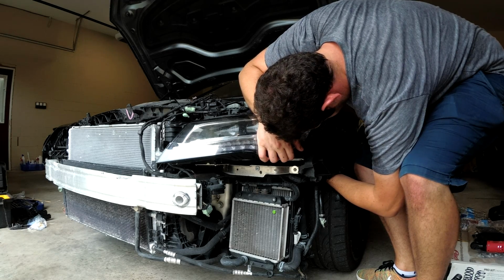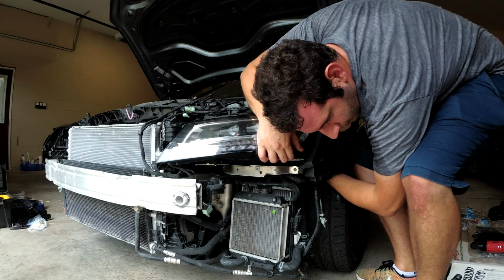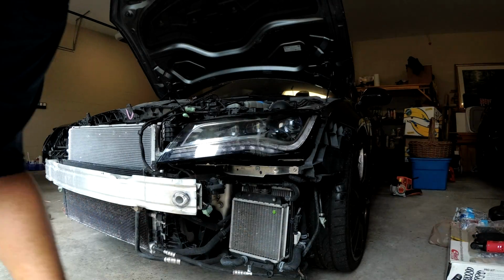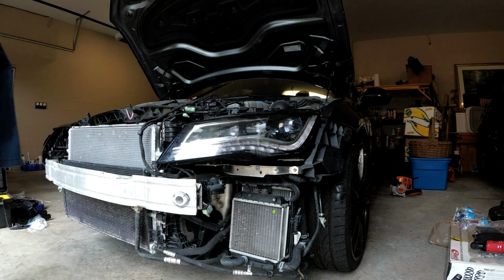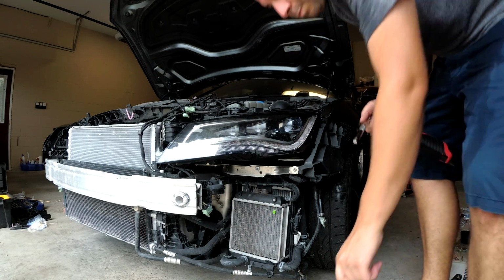The messages would just go back and forth at this point. There's no clear answer as to when I can expect him back. And the final message of the day was, also, I'm going to charge you another $200 on top because you weren't prepared. At this point, I'm in one of the most frustrated states I think I've ever been in, period.